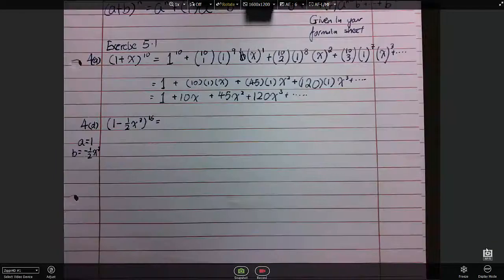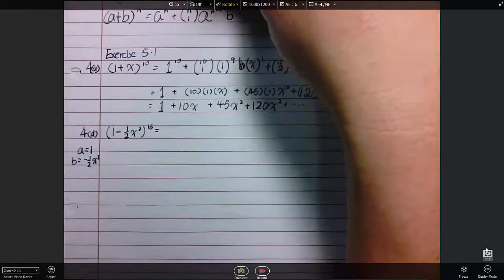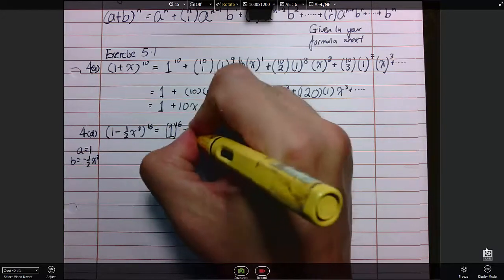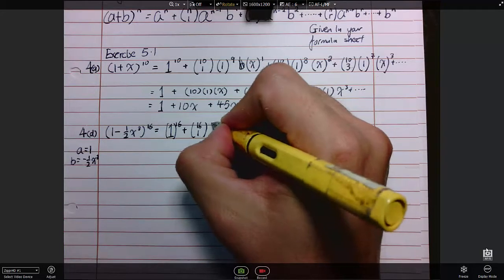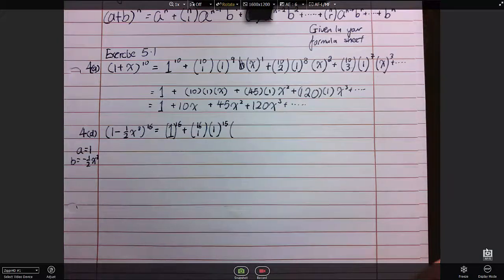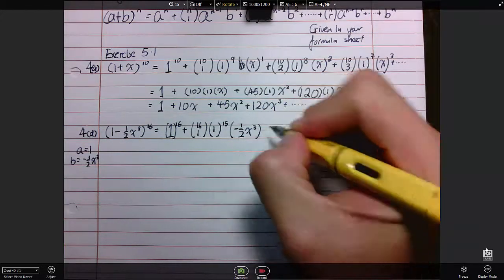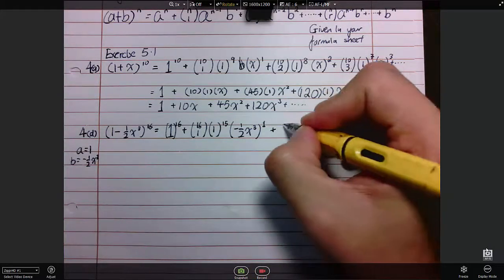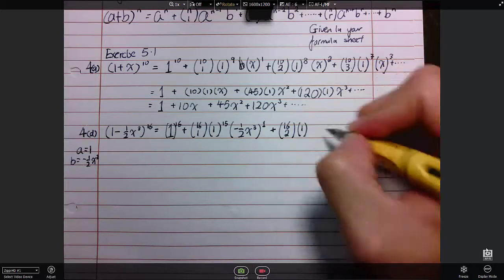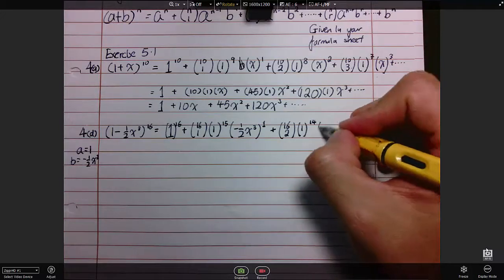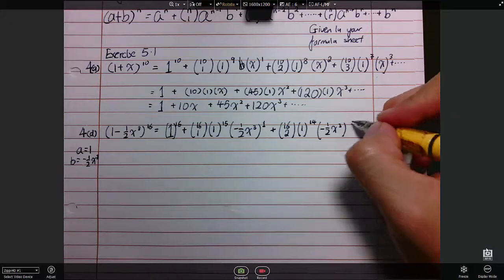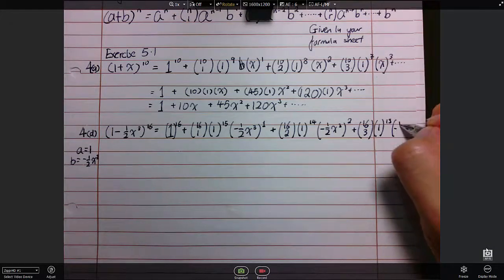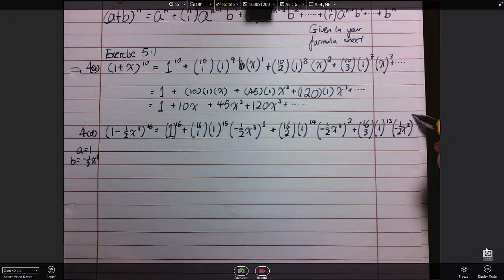So what is happening here is this. First we have a, based on the formula that we had above, a to the power of n, 1 to the power of n, which is 16, plus 16 choose 1. A to the power of 16 minus 1 is 15. Now b, be careful, b is negative half x cubed to the power of 1. So you see the a term decreasing in power while the b term is increasing in power, plus 16 choose 2, 1 to the power of 14. 16 minus 2 is 14, and we get negative half x cubed to the power of 2, plus 16 choose 3, 1 to the power of 13, negative half x cubed to the power of 3.